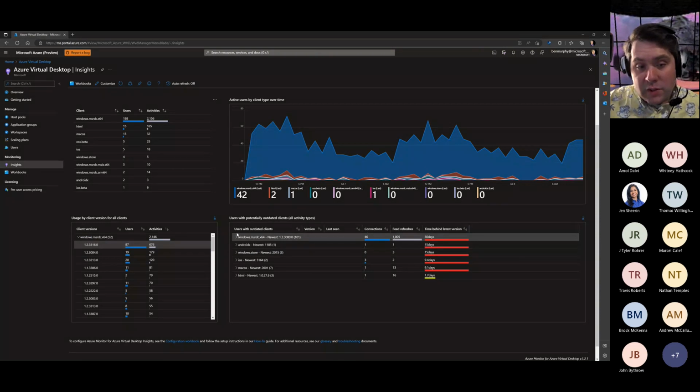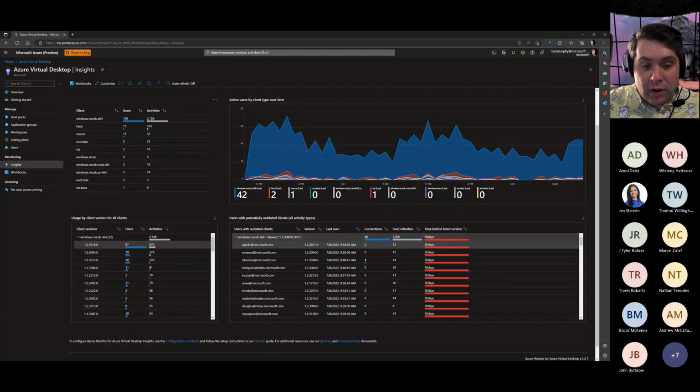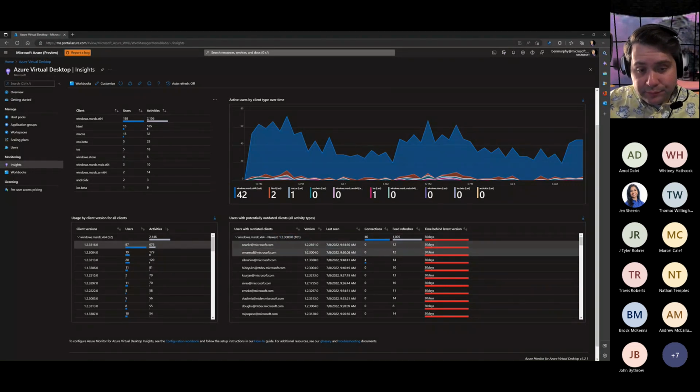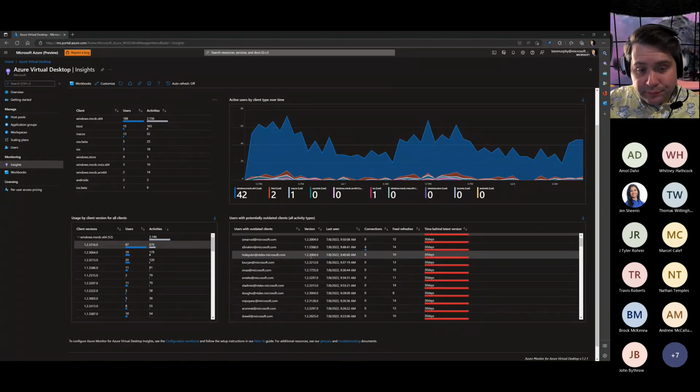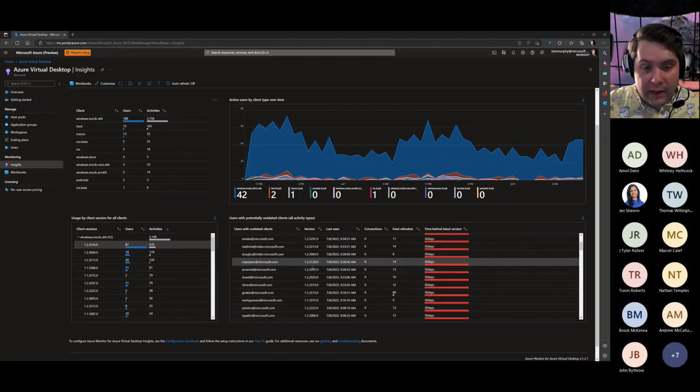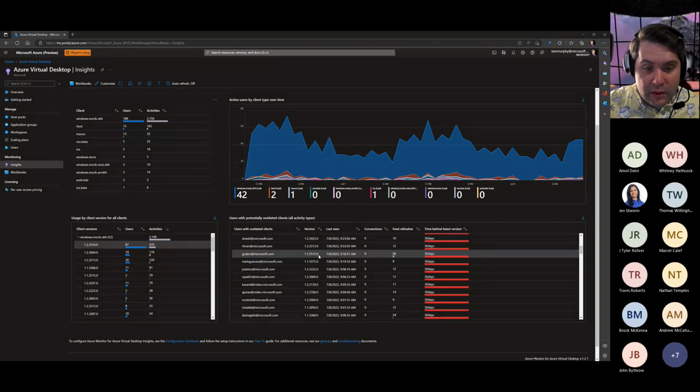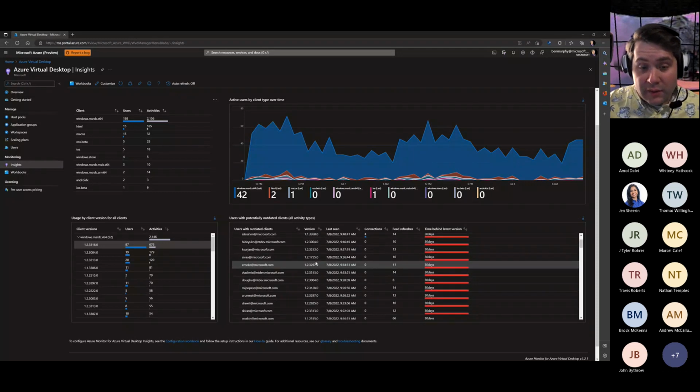But I think my most interesting feature here is the ability to say who are users that are currently using an outdated version of the client. So I can come up with the version that is current based off of activity in the environment. So this is the latest version that we've seen versus users that have connected with an outdated version. You know, in our case, some users are actually significantly out of date.